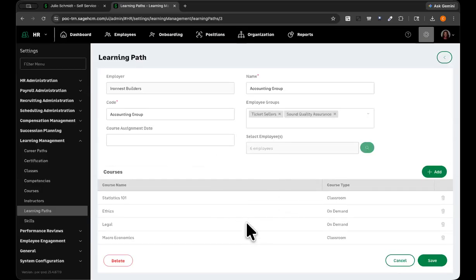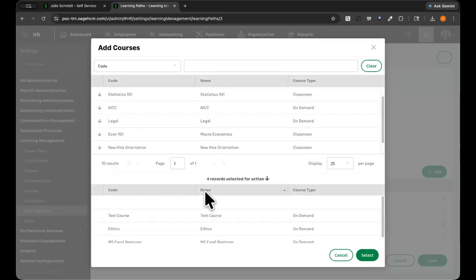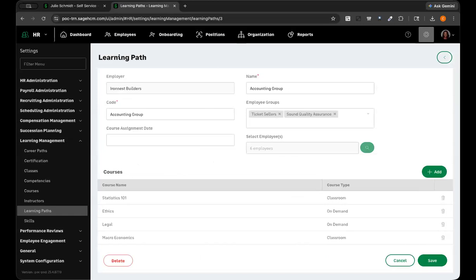All right. And then here are the courses that you would add. So of course, they do need to be set up first. Can't add a course that doesn't exist. So once they're set up, then I can go ahead and add them in here. You'll see the list of courses right there, and you just add them in, not one at a time, like you have to click out, but add them in like that. Just hit the little down arrow. Of course, if I don't want it, I can remove it from the list there. And of course, if they no longer need to learn about ethics, I can trash can it.